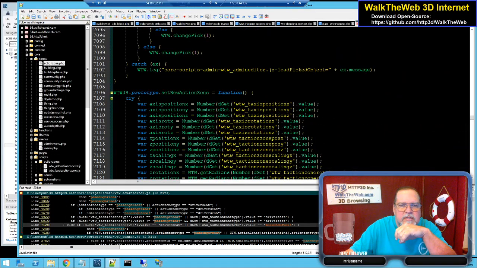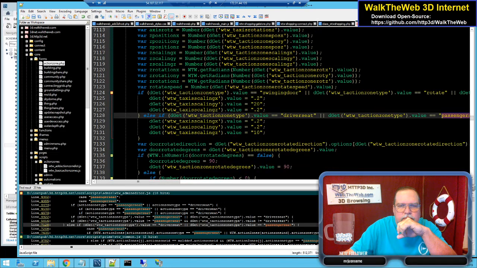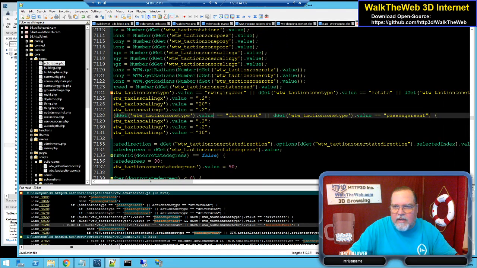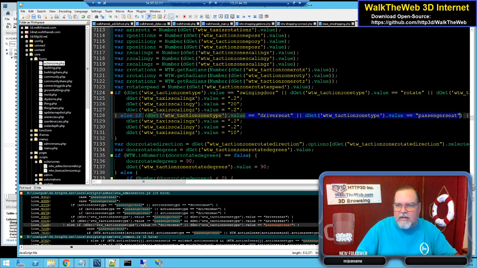What is this? Set new action zone. Yeah, I think I'm already telling it to be a different one, but let's do it here. And I don't need to set that one because it's already being set someplace else. I don't think I need any of this for any of them. That's the axis. We're not even moving the axis. We're moving the other piece. Okay, so that part isn't so critical. I can set it. It doesn't matter. I'm not using it. We'll do it for all seats.